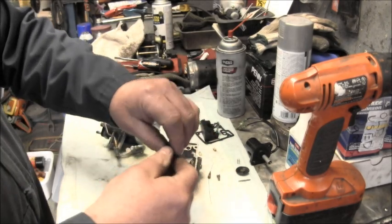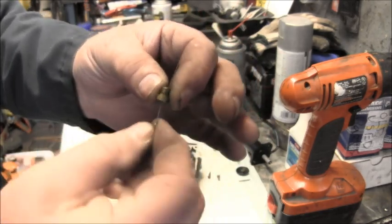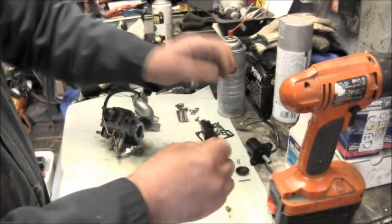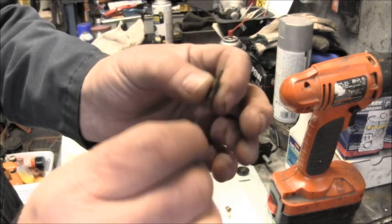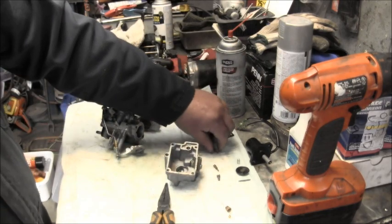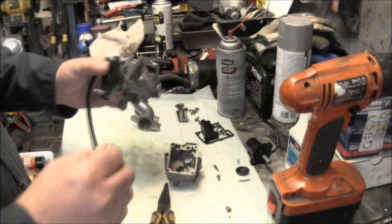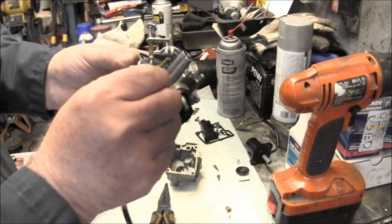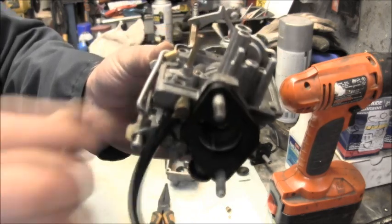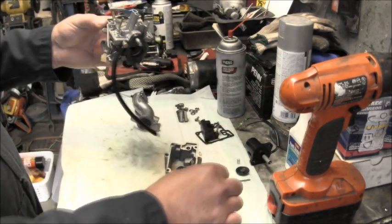Now, with your jets and all, you're going to take your guitar strings or whatever you've got for a wire and stick them through there. Get them clean. Okay. You've got your little Fender Bullet guitar strings. And then you've got, you know, little things that don't come out. You want to take your little wires and get in there, and everywhere you can stick this little wire, give it a little twist and so forth.